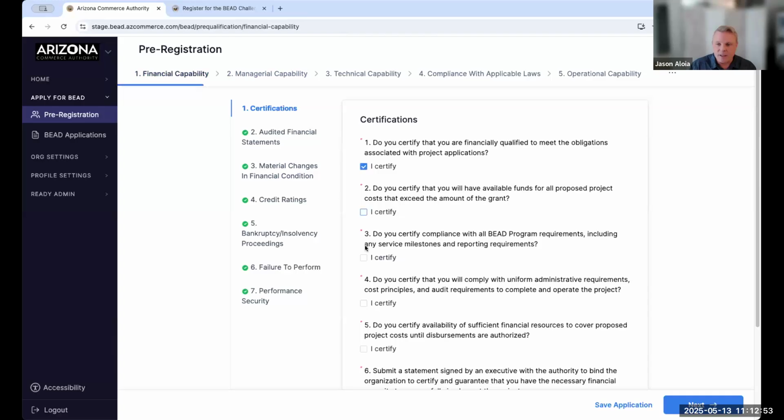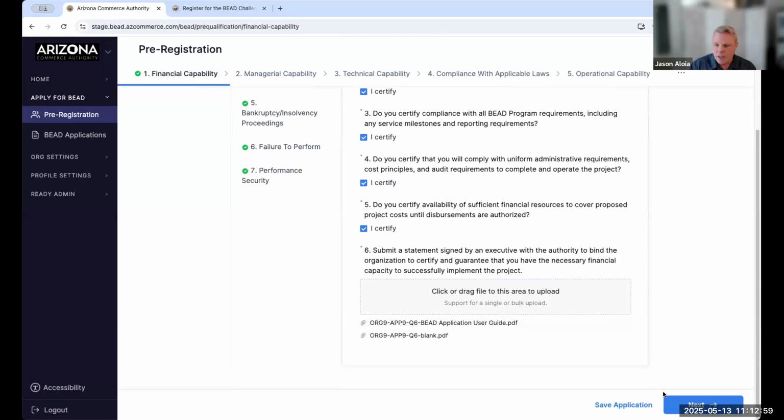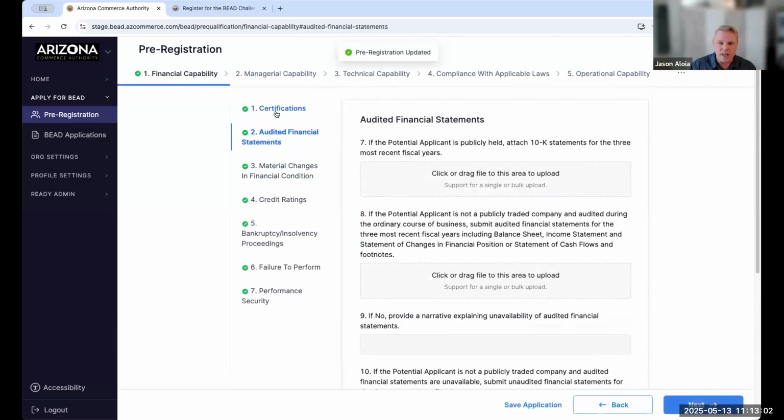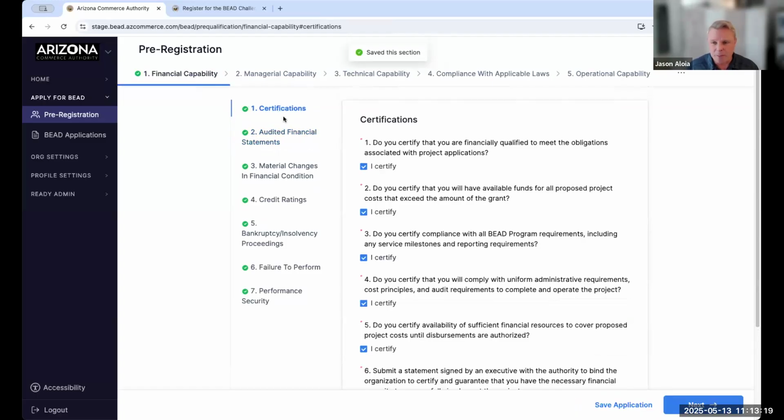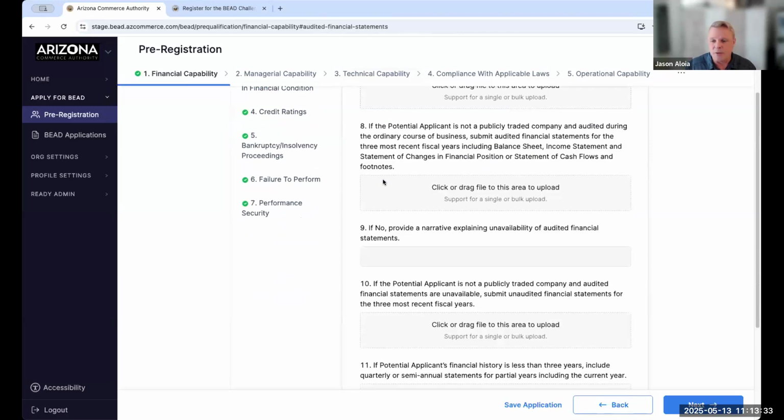As you complete these questions and click Next, you'll notice that you get these nice green checks to give you a little bit of confirmation that all of the information required from the section has been provided and you can move on. A little bit about required versus optional fields. These aren't very big, but anywhere you see these red asterisks, that is a required field. And anywhere you do not, like here, those are optional fields.